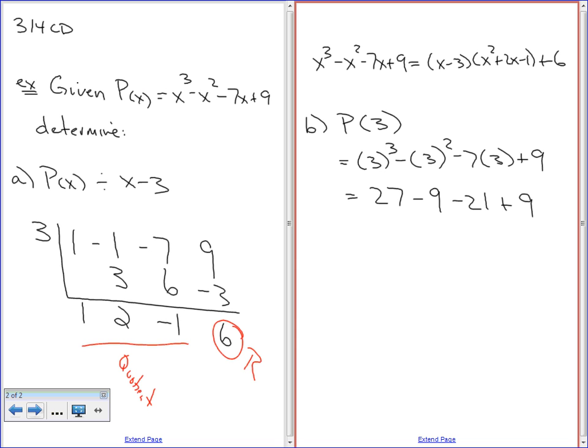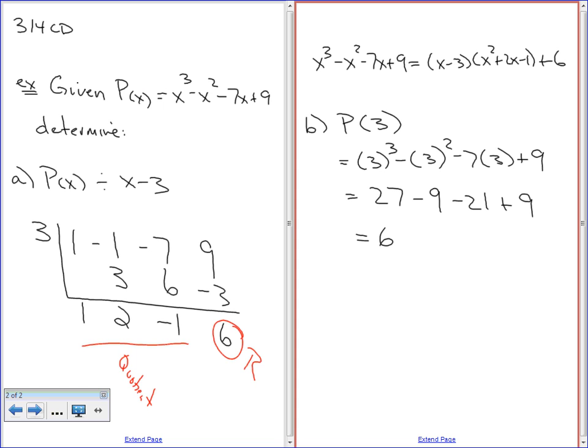Simplifying, that works out to be 6. So I don't know whether you noticed, but I took the A value and I plugged it into the original polynomial. I did that for a reason. When I did this, I got an answer of 6. Where does 6 appear in this page? Yep, it's the remainder. And that will always happen. When you plug in the A value into a polynomial, it'll always give you the remainder.